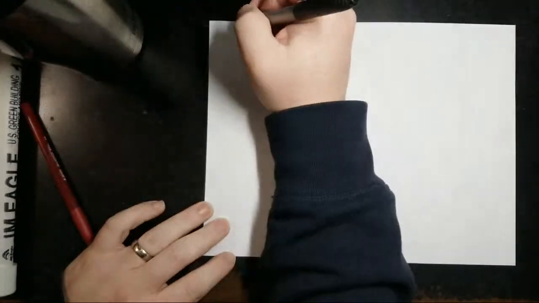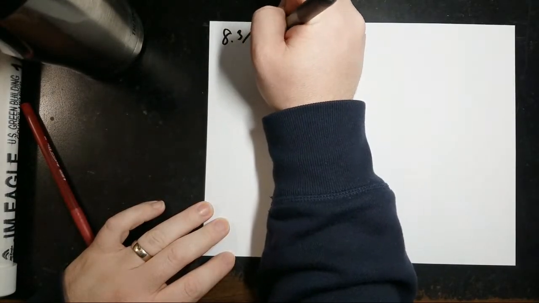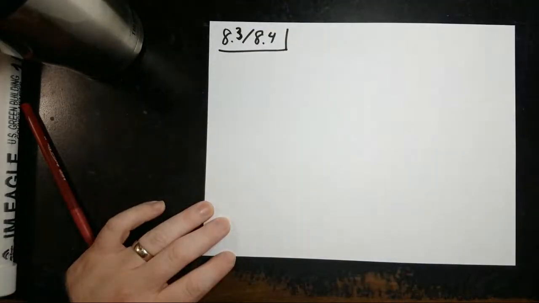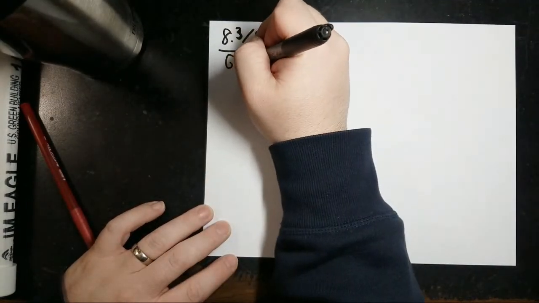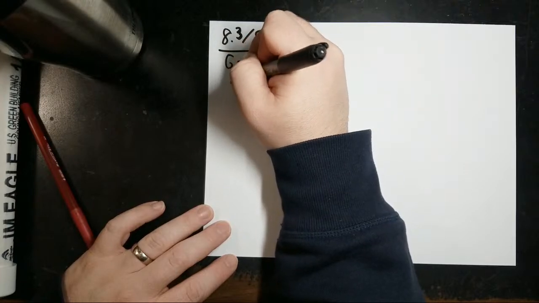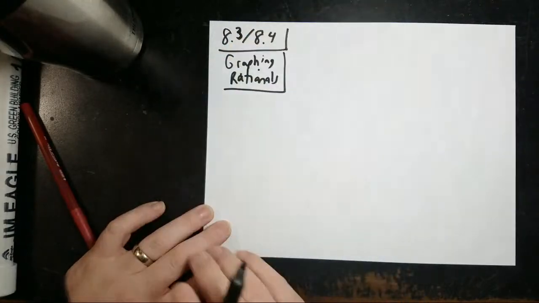Let's talk about graphing. Now, graphing these rational functions ends up being an interesting task. The reason is because of how much detail goes into it. Kind of crazy. Let's start with a basic problem. So hold on, this is 8.3 and 8.4 I combined into a single lesson. Just call them graphing rationals. There we go.